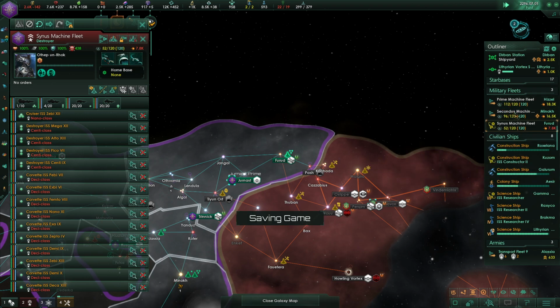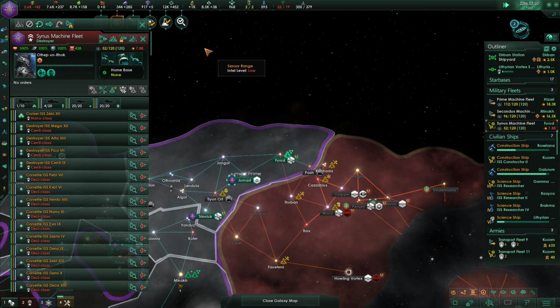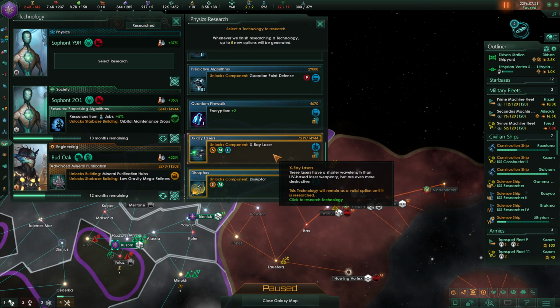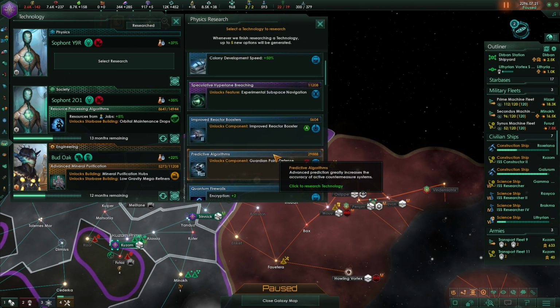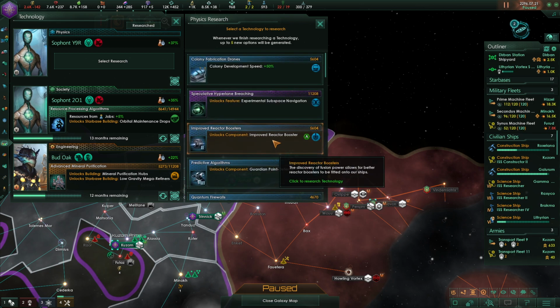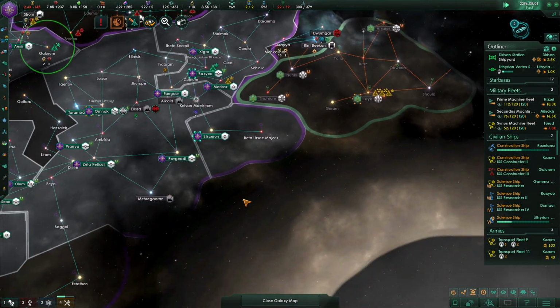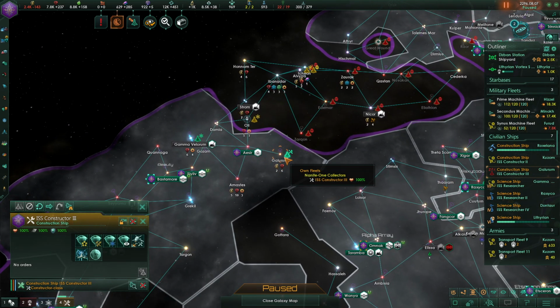System survey complete. Colonization in progress. Keep going. More code breaking is excellent. I want encryption on our end. Now let's get the experimental navigation. Construction complete. This construction ship is finished.